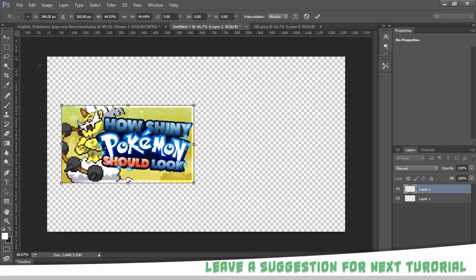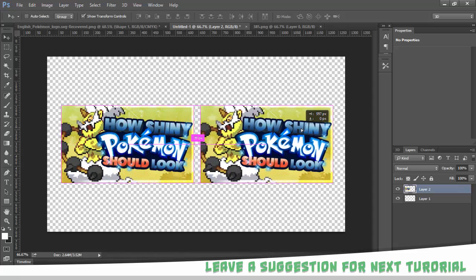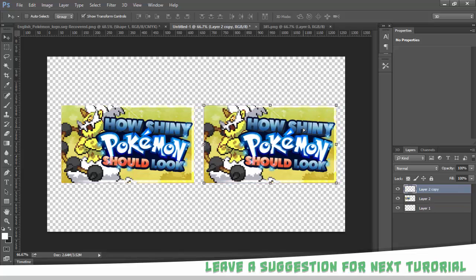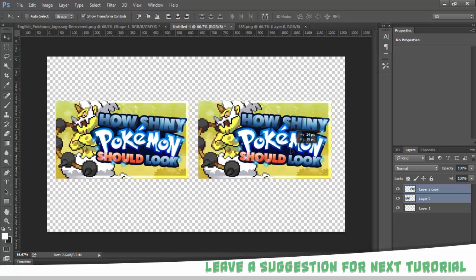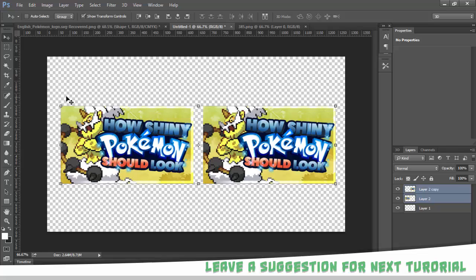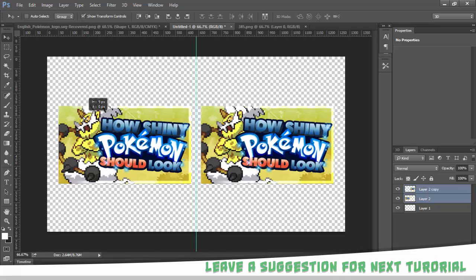I'm gonna make it a little bit bigger, and we're gonna make two. A quick tip on how to duplicate stuff is that by pressing Alt and dragging it, it makes a copy of it. So there we go. We have two, and we're gonna select both layers and move them around till they're about in the center. You can't really tell, so let's make a line in the middle to see where the center is. Okay, here's where the center is, and we're gonna drag these two and make them centered. There we go, that's center right there. Okay, now let's get rid of this line.